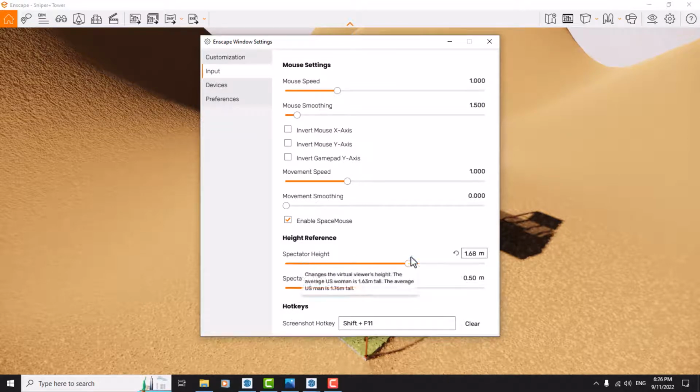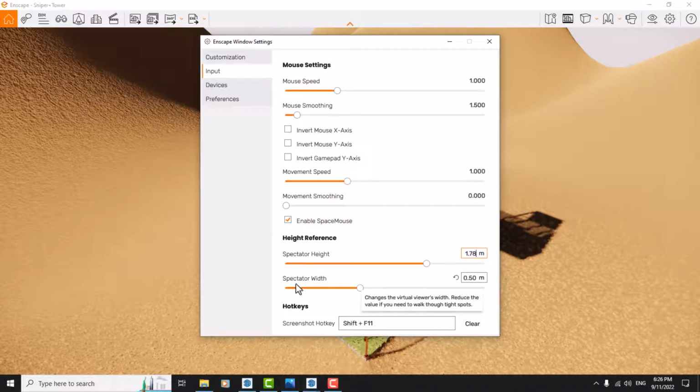Normal height is about 1.68 meter. I change it to my height, 1.78 meter. And spectator width is reset to 0.5.